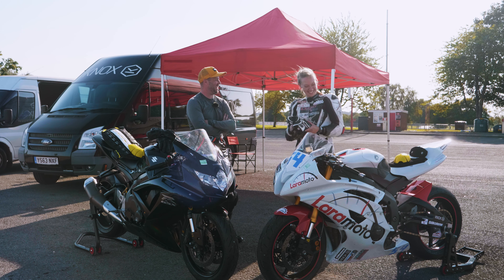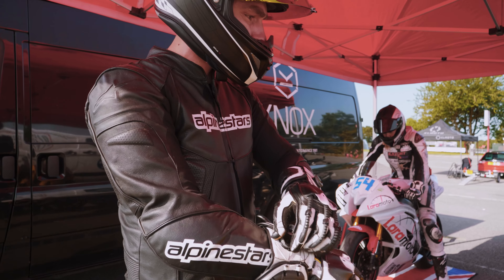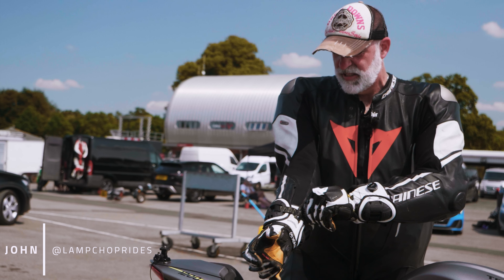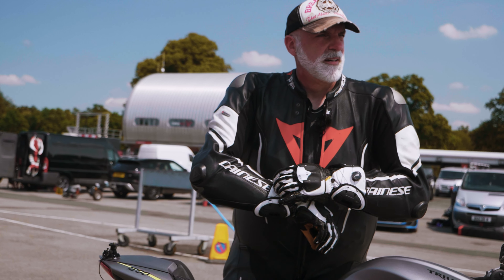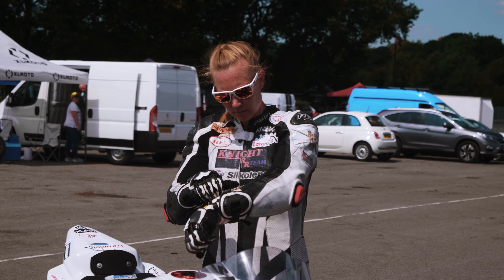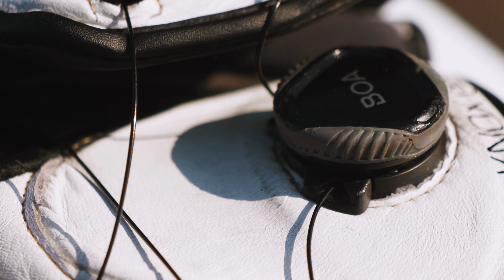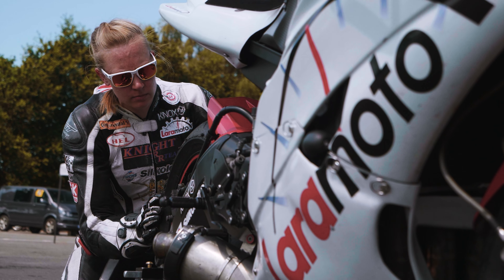It's got to buy you a second at least. When we launched the Handroid, what we said was that whichever part of the glove you were landing on, you were hitting plastic — and that's true for the latest variant too. If you fall off at quite high speed, there's a lot of abrasion and that plastic just helps it, the same way a knee slider does — it helps abrade and protects the leather and therefore your hands underneath. I also really like the BOA system for dialling in. When I'm ready to kit up, putting my gloves on is the last thing I do and I just dial it in — it's a bit of a mantra I only really enjoy with these gloves.